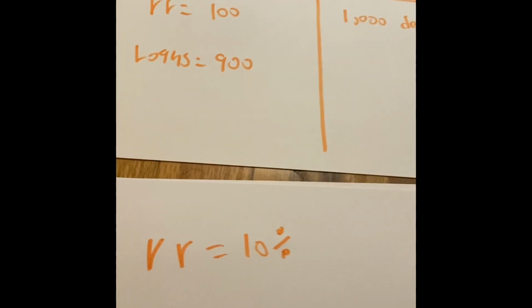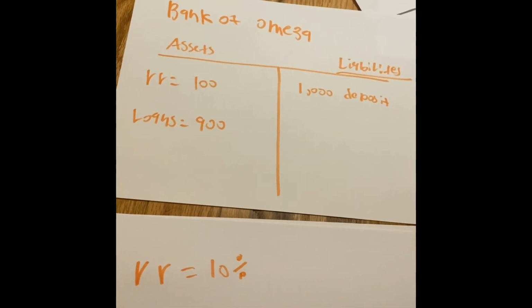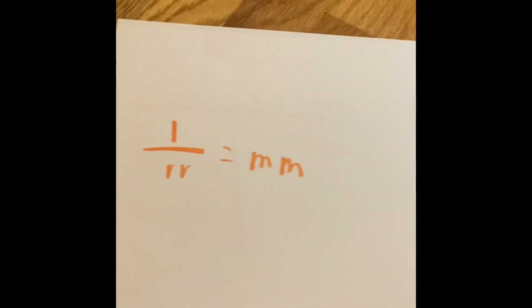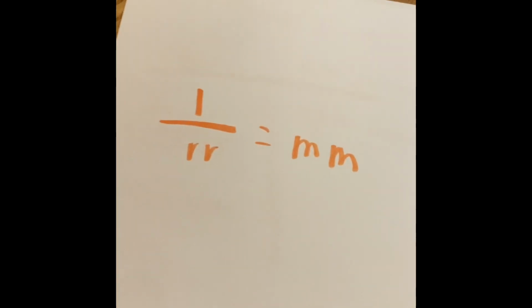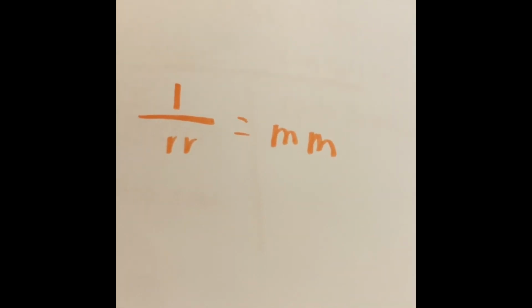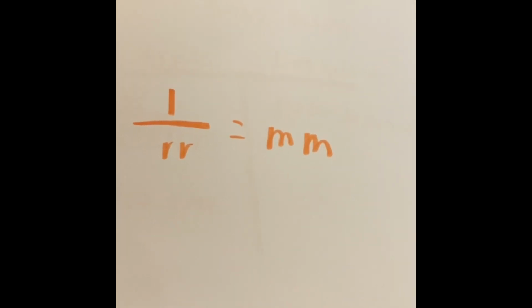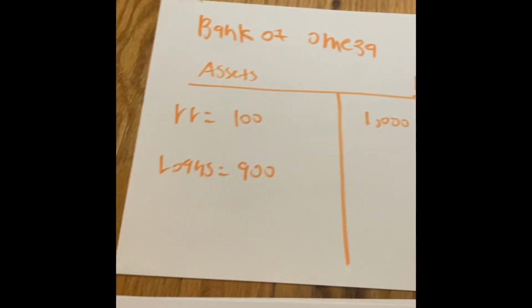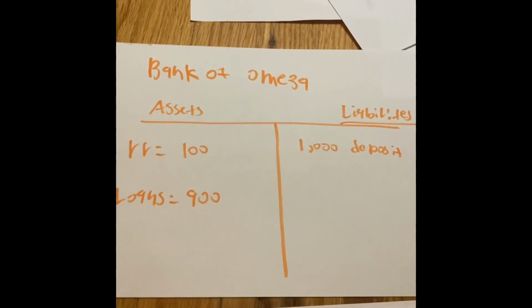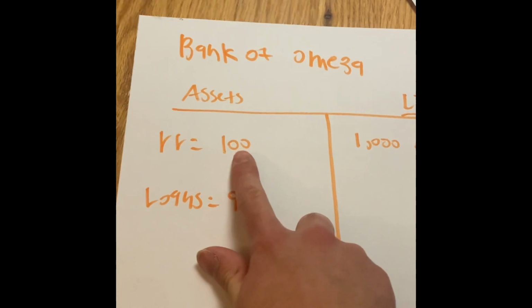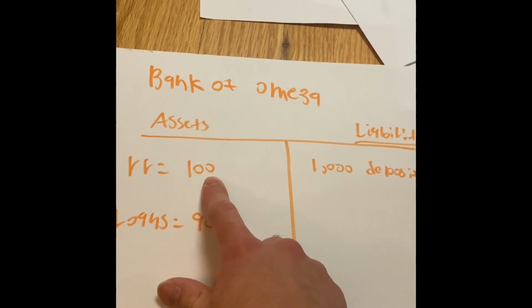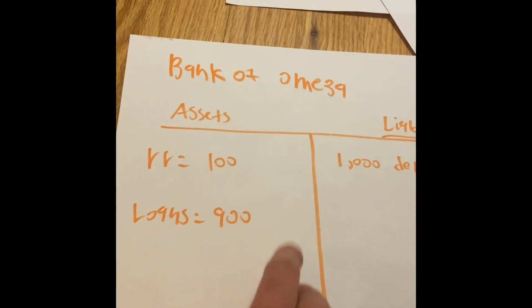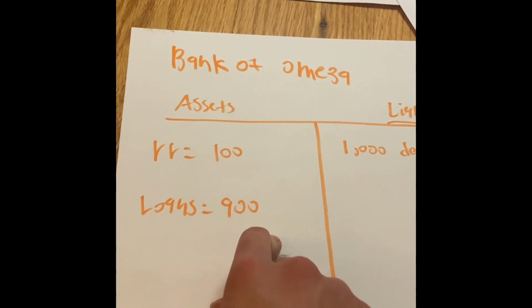So that was an easy addition and subtraction. But now we get to figure out what this means and also how it works. So if we understand this, there is a problem that we're going to solve. Assume that this bank right here is holding the required amount of deposits as reserves, and if they also spent all their loans, what is the money multiplier?